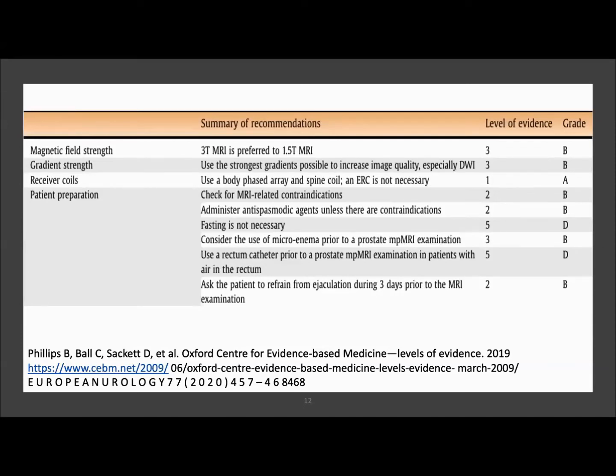The patient is also asked to refrain from ejaculation at least 3 days prior to the MR examination. The purpose is to have a very good volume of seminal vesicles, so that we can really assess any invasion of the seminal vesicles. Another pathophysiology which they have proposed is that the intrinsic diffusion and T2 bright signals of the peripheral zone might be compromised due to ejaculation. So that's why it is asked to refrain.